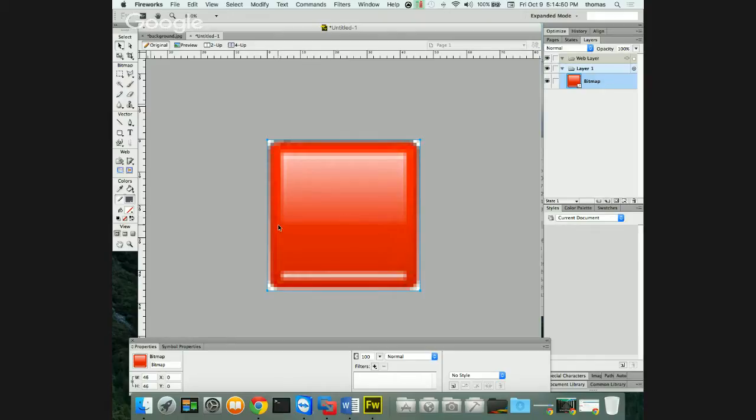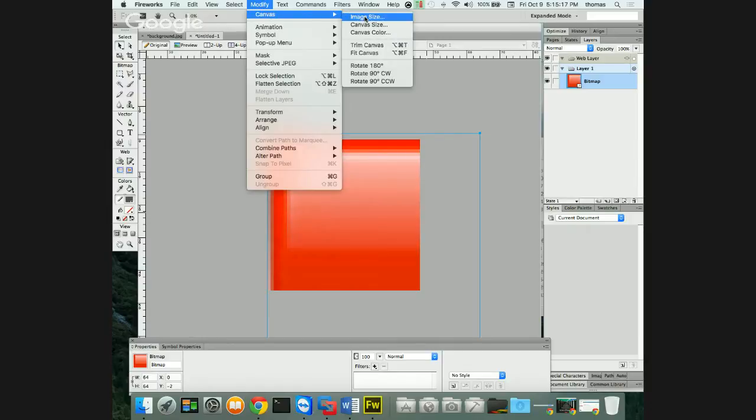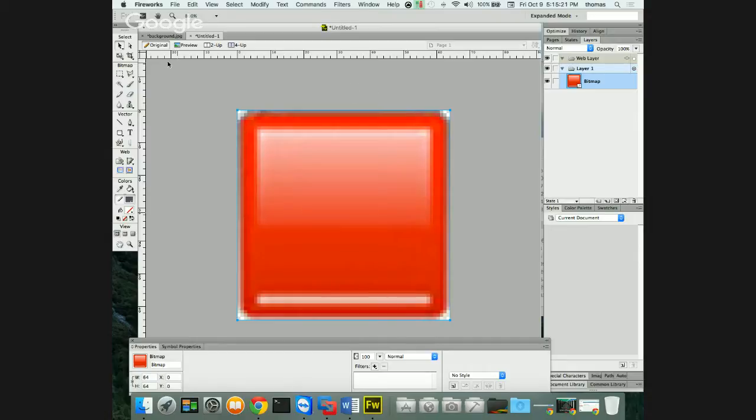So right now we're looking at 46 by 46. That's pretty small. Maybe what I want to do is bring it up just a tad, to 64 by 64. So I'm going to make sure these are proportional, go into my scaling, and scale this up to 64. I can do it by hand like this, or I can just type in a number, 64 by 64. So there it is. I'm going to modify the button, and fit the canvas so it encompasses my whole button a little bit bigger.